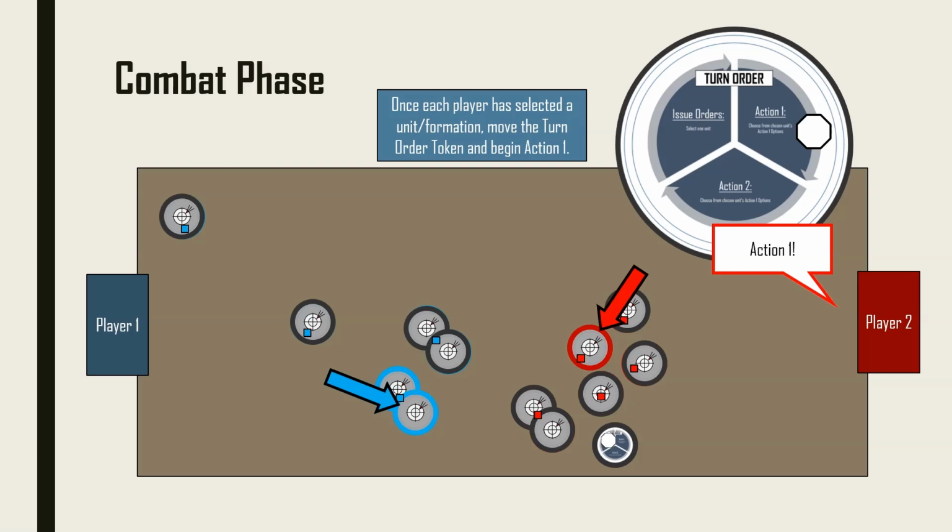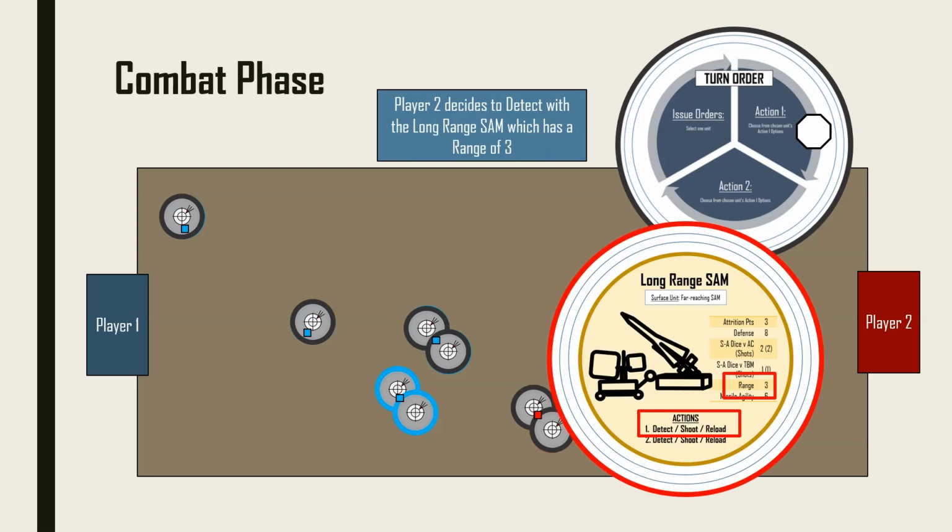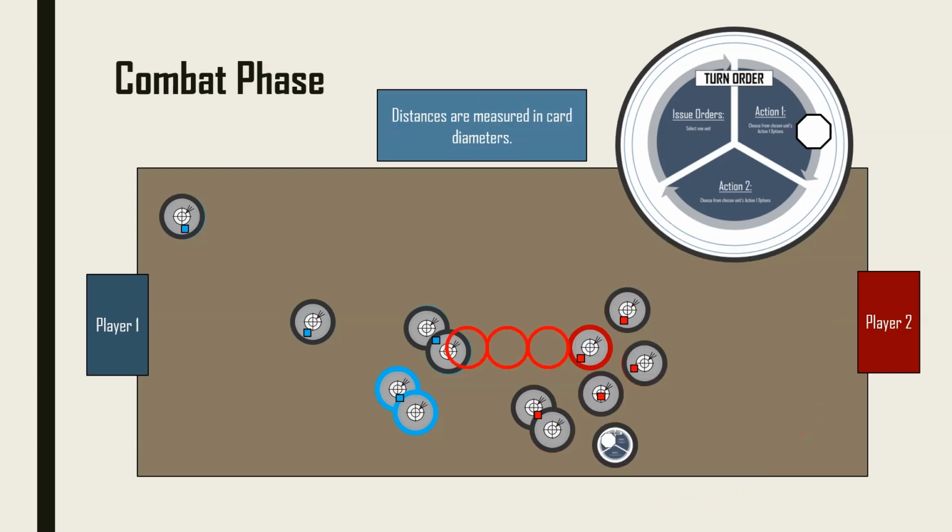Action 1. Once each player has selected a unit or a formation for issue orders, move the turn order token to Action 1 on the turn order card. During Action 1, units and formations can do anything next to the number 1 on their card. Player 2 decides to detect with the long-range SAM, which has a range of 3. Distance for range and for speed are measured in card diameters. This creates the threat ring for the long-range SAM illustrated here.